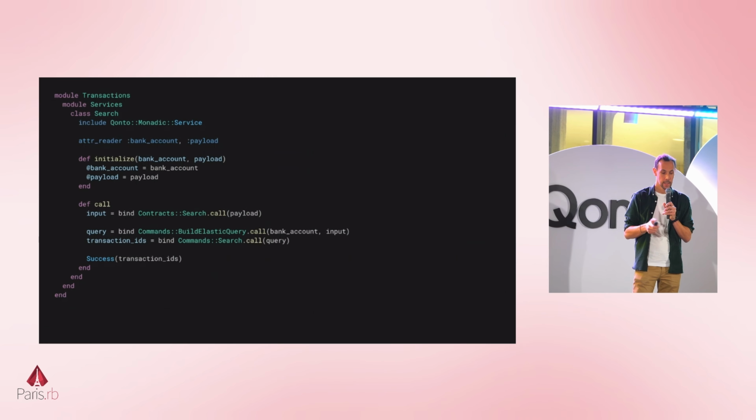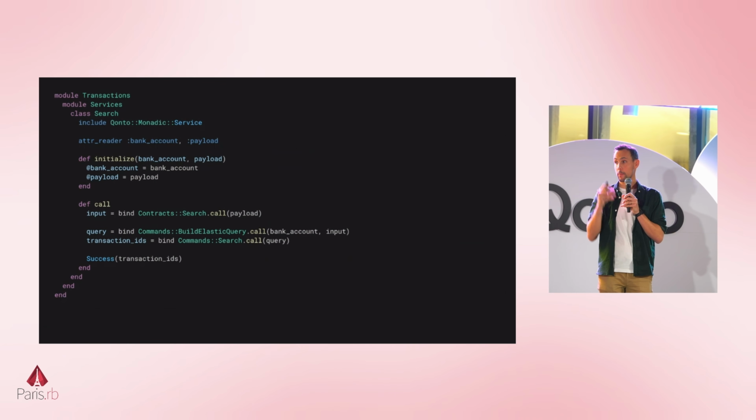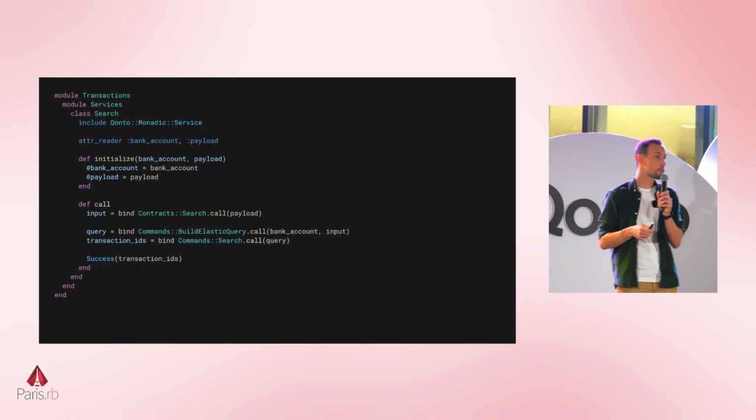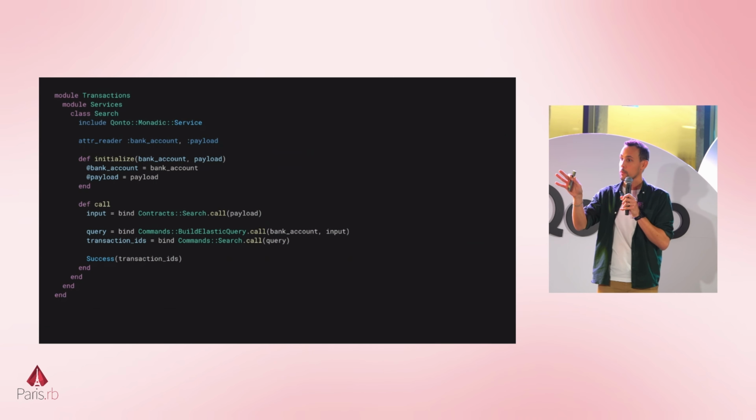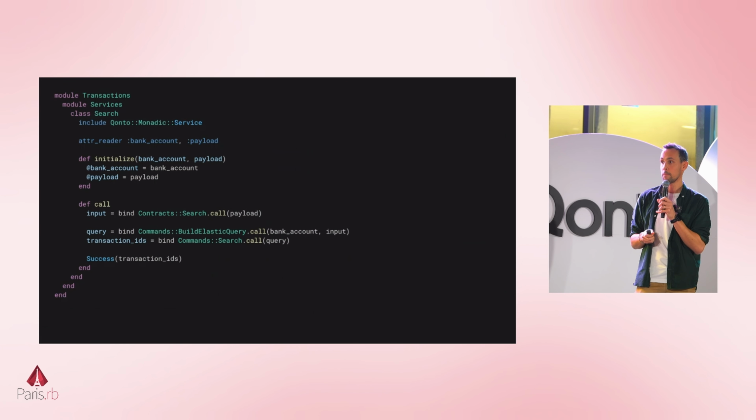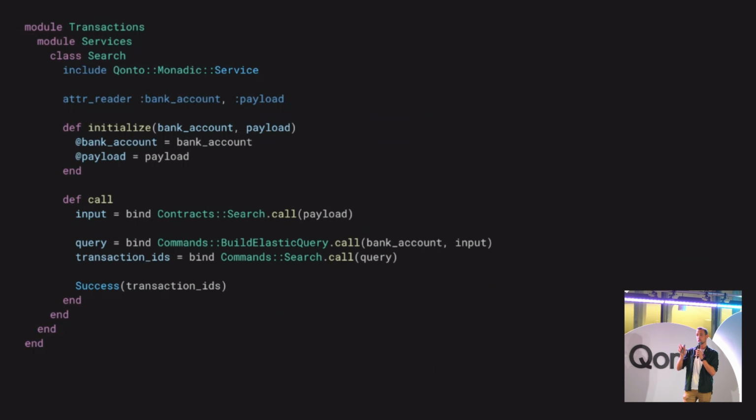I hope I was quite clear on the theory part, and now I want to give you a bit of code examples. I will try to be precise and explicit about it, but bear in mind, for now, the bind method that you see on the screen. I just want you to look at this service, called the transaction search service, and see that the flow and how it's implemented is quite simple. The first thing is that it validates the contract, so you're calling a contract interface. Then you execute multiple commands, and at the end you're returning success.